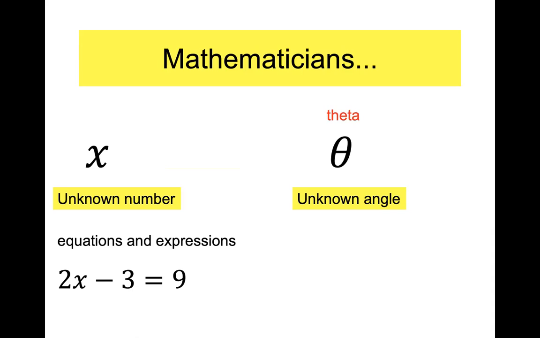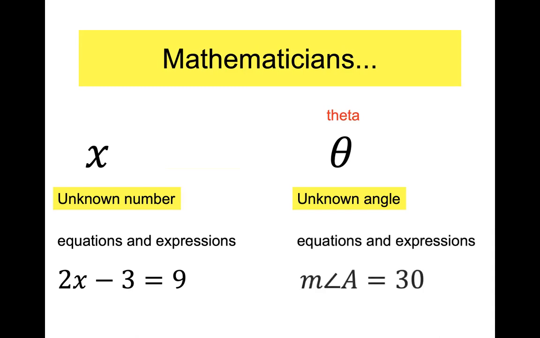And all of those just represent unknown variables. X is the common one for algebra, T for time, theta for an angle, and n for a number, usually a number in a sequence. But long story short, even though it's one button, there are four labels on it, it really just means a variable. And the variable could have been any one of those letters. You could use those in algebra or geometry. And we will be using theta both in equations and expressions today as well too.